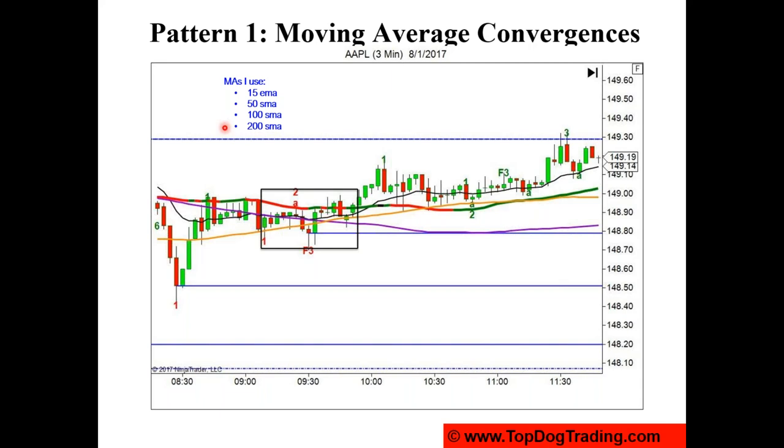So think of it this way. They say the trend is your friend until the end. Okay, and by the way, trends have cycles as well, meaning that the market will go from a trending period of time to a non-trending period of time, back to a trending cycle, back to a non-trending cycle. So when they say the trend is your friend until the end, that means that at the end, that trending cycle or period of time is now over, it's about to be over, and we're going to go to a non-trending period. So we look for this contraction.